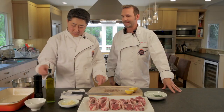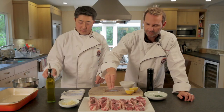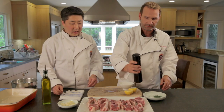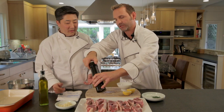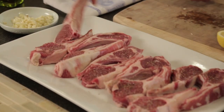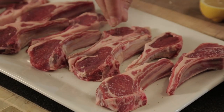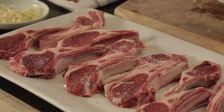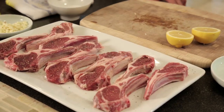So we have pretty much all our ingredients ready to go. Why don't you salt and pepper these bad boys? I like kosher salt - it definitely has a little bit more thickness to it. Let's go ahead with some black pepper first. We'll turn these over and do the same thing on the other side. Kosher salt - you can go a little bit more liberal than table salt because there are bigger granules of salt but not as much sodium. A lot of people don't put the basic seasonings on things to get those flavors coming out. Just a little bit of salt and pepper - those are the staples you should be putting in almost everything you cook. You've got to season your food.